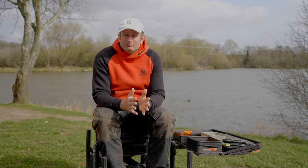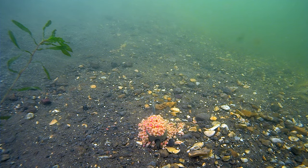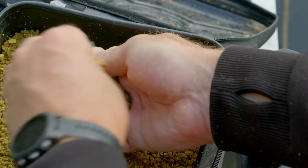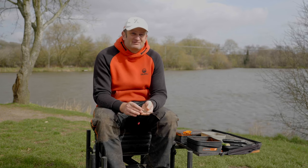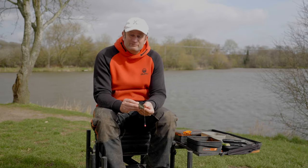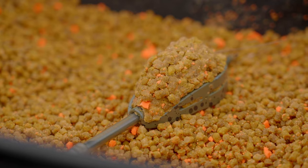Feeder choice. Anyone that knows me will know that I love a hybrid feeder, so a chance to put a hybrid feeder in front of the camera is something I was never going to turn down. I went with my favourite feeder, which is the 28g large. I just think the proportions are right, the way it protects the bait is right. It casts really well up to sort of 70 metres in good conditions, and I feel like it always sits well — which is what sort of underwater confirmed. I went with 28g large because I'm fishing for big fish; I want to give them a bit of bait. Big fish, bigger feeder, particularly at that time of year when the water's warm.